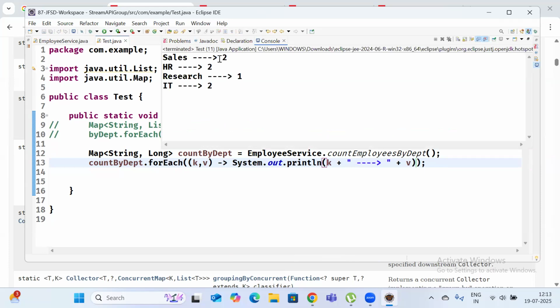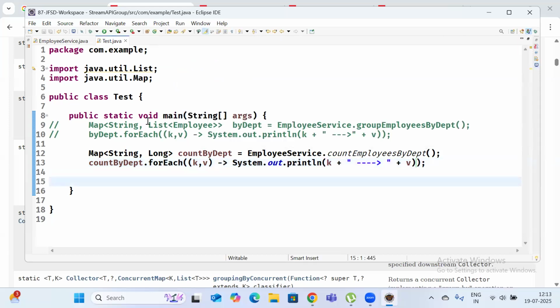Next, Sales, 2 employees are there. HR, 2 employees are there. Research count is 1. IT count is 2, because 2 employees are there in sales, 2 employees are there in HR, 1 employee is there in research, and 2 employees are there in IT. This is how we have to perform the group operation.